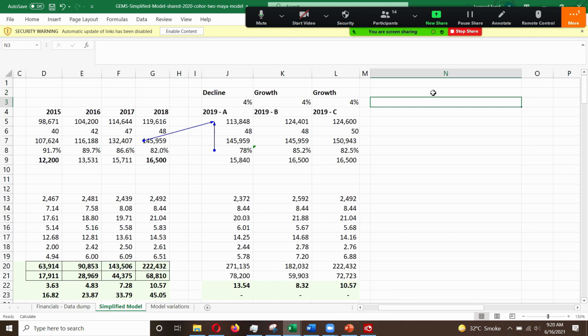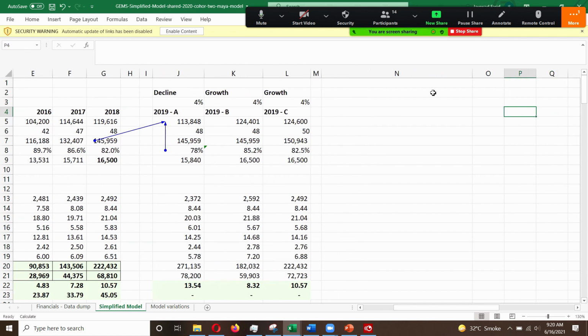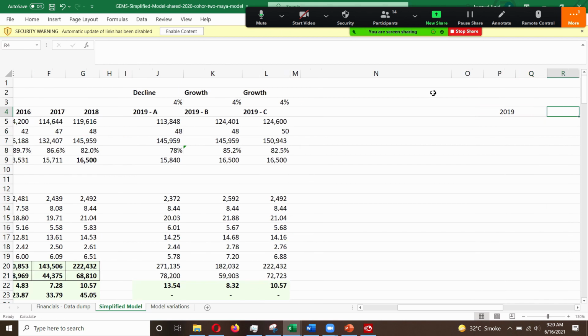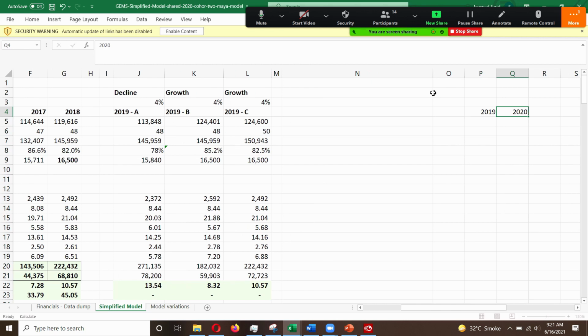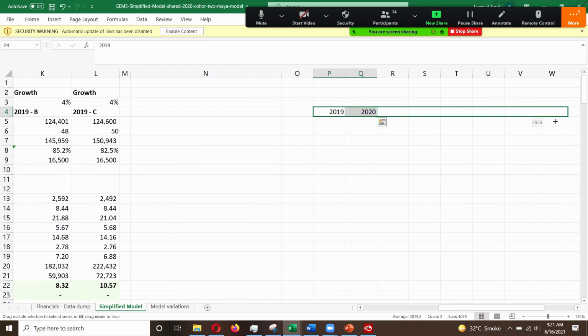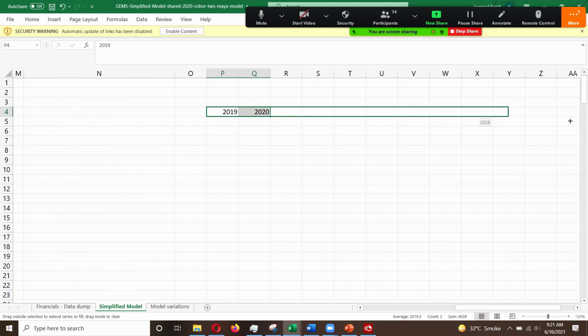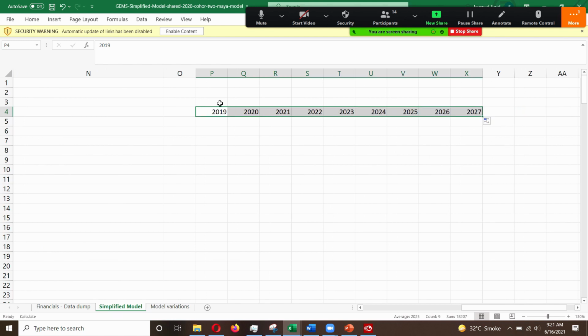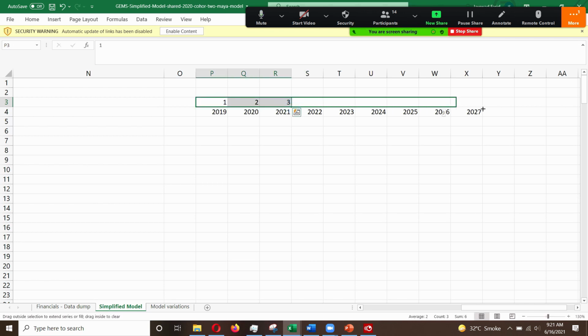So as part of the extension, what do we want to do? We want to go out and project numbers. We've got 2009, we've got 18 data, we need 19. Actually, I want to space it out a bit here. So I need 19 data, 2020, and take it all the way out to 2027. So this is year 1, year 2, year 3 of projections on our part. So we're projecting about 9 years of financial projections.